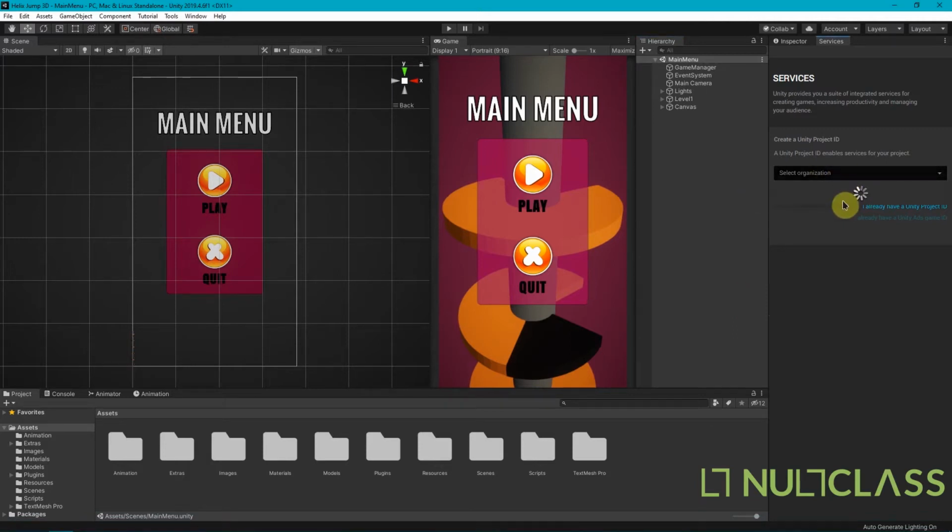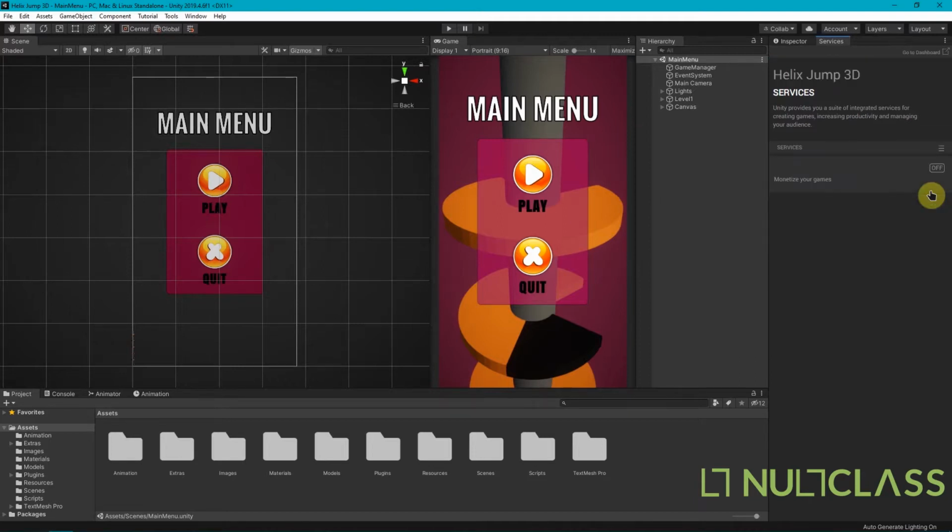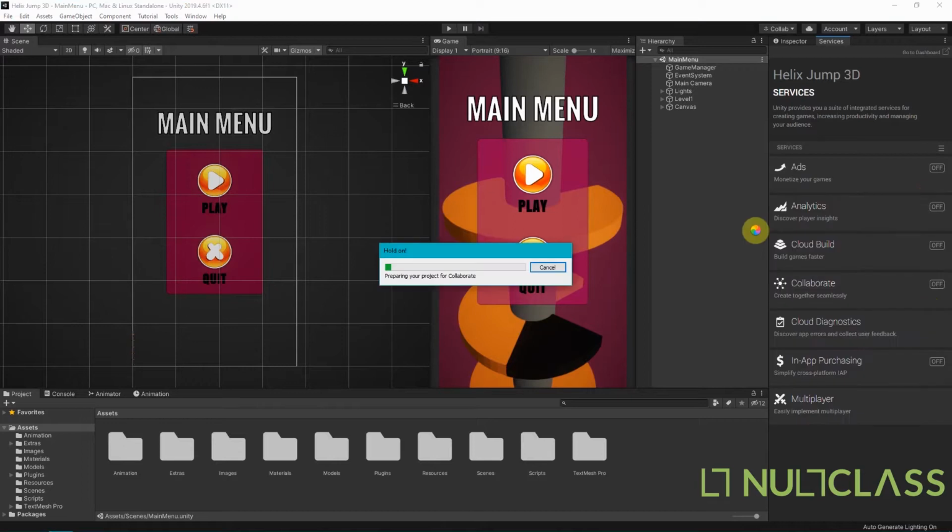And what we are going to do is something called the cloud build. Cloud build is really good, because in this you don't have to install any modules. I have this organization already, so I'll just go ahead and create a Unity project ID. You can check this out in the dashboard also. After loading, this will show the screen preparing your project for Collaborate.